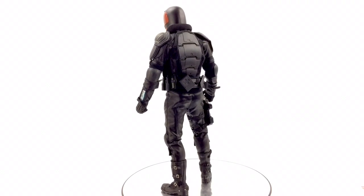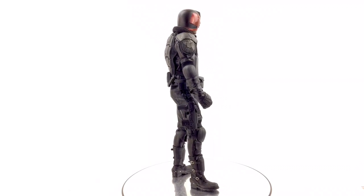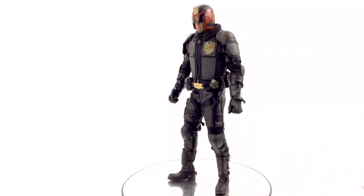For €100, which is about $130, I'm over the moon. That is a definitive Judge Dredd. Let's take a closer look.